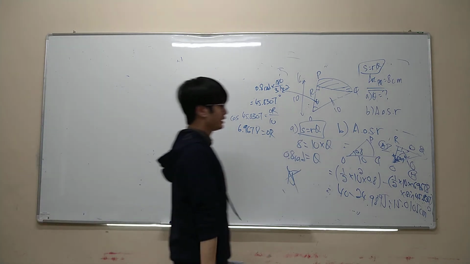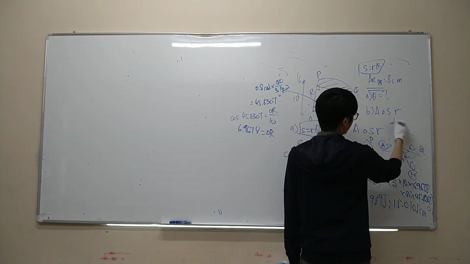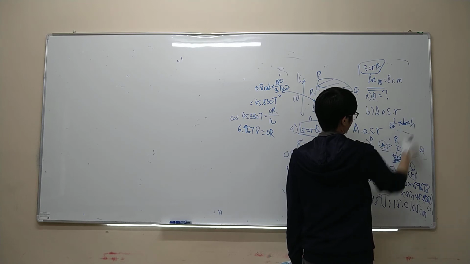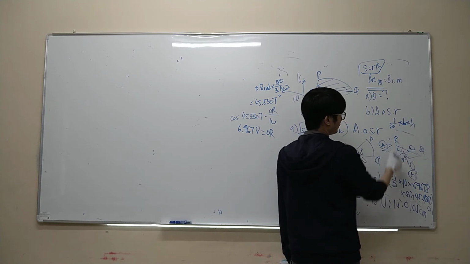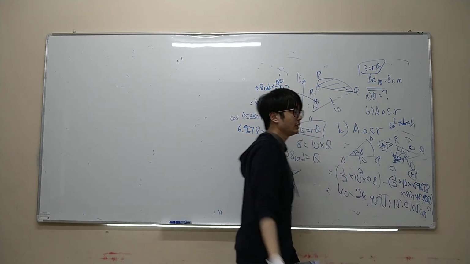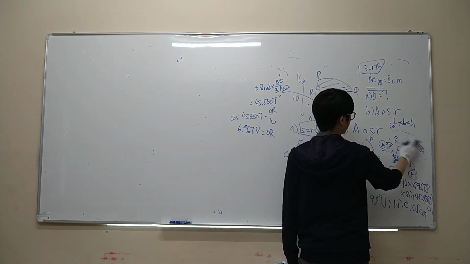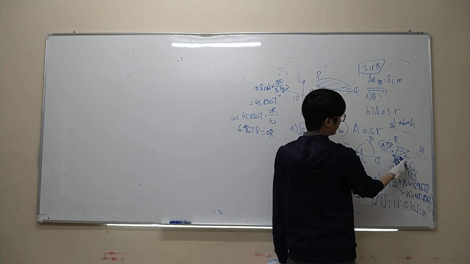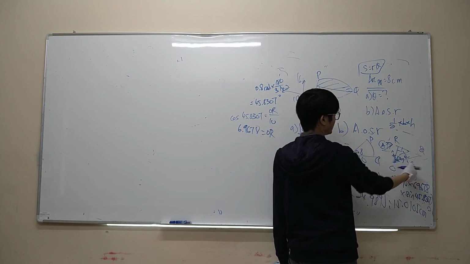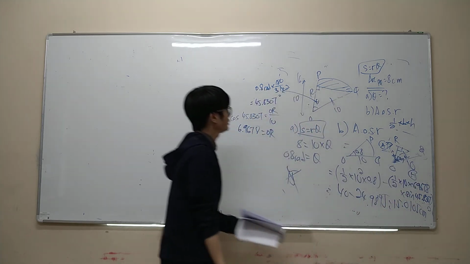Okay, let me add a bit more. Like this one, area of triangle, if you want to use 1 over 2 times base times height, you can also. It's just that you need to find two things, you need to find this and this. So I don't prefer it. Because if you use the 1 over 2 AB sin C, you need to find only one thing. And how to find this? Just use trigo. Cos equals to adjacent over hypotenuse. You already have the hypotenuse. So that's how I do it.